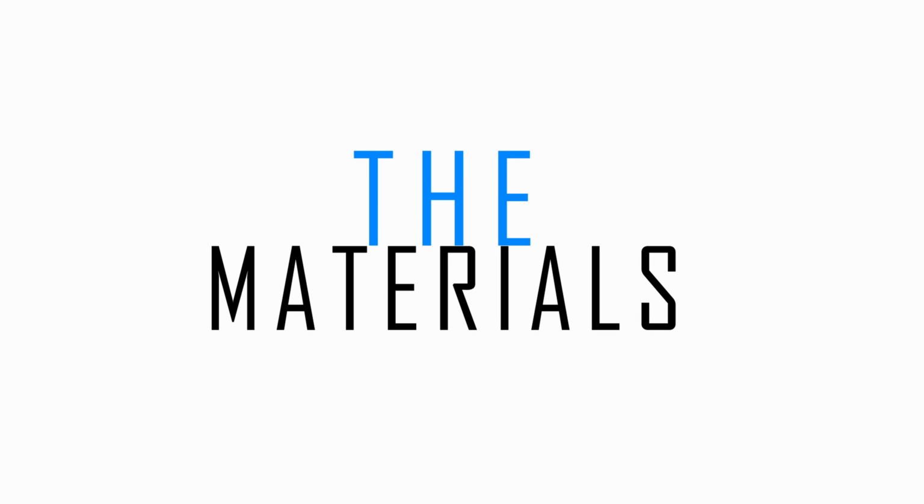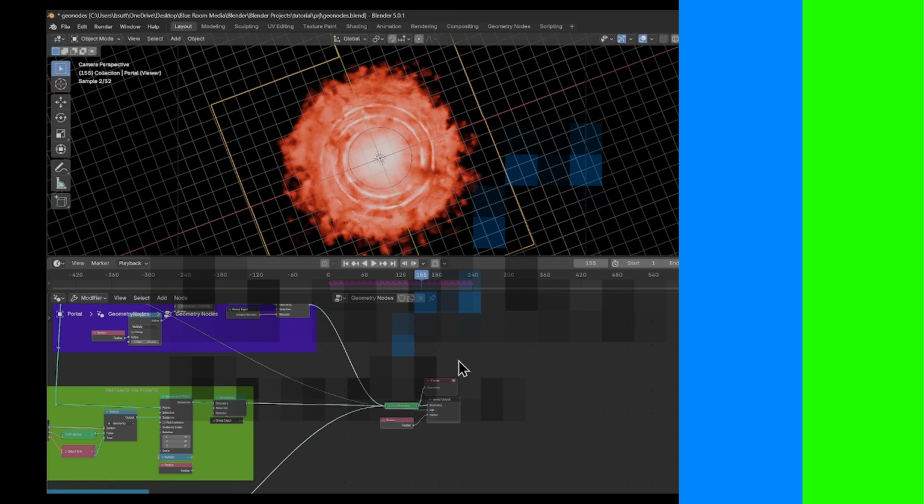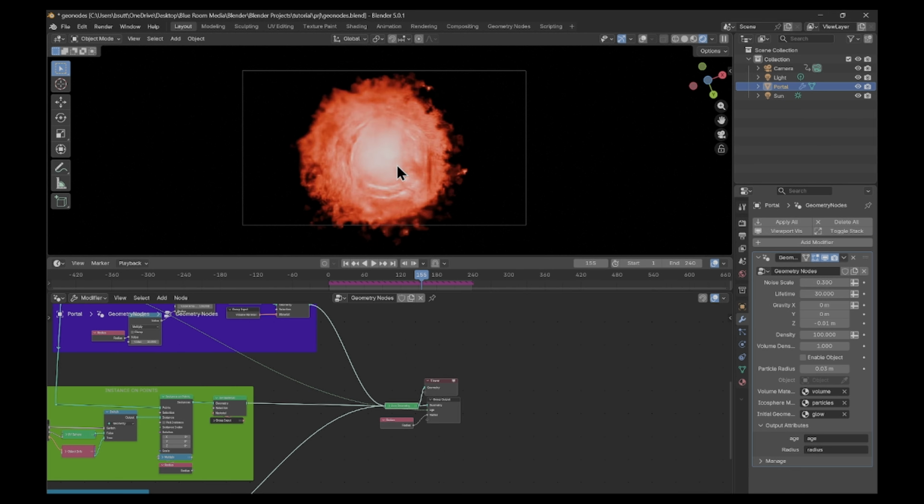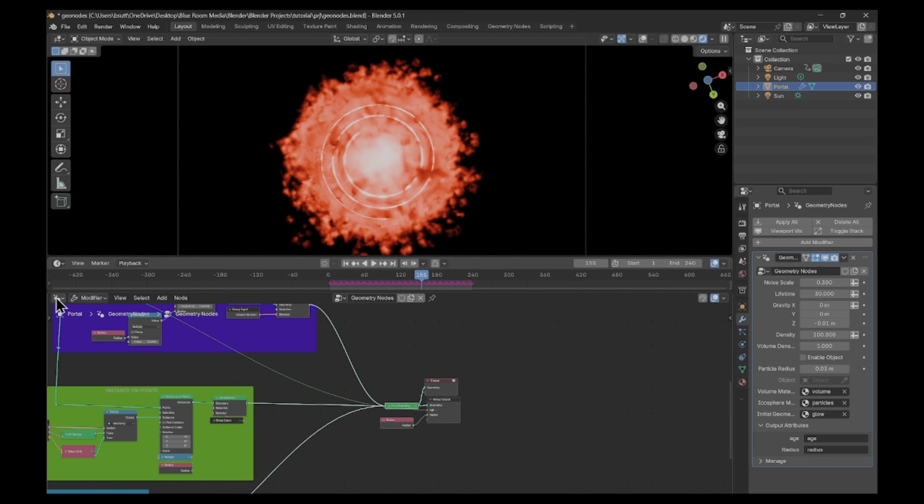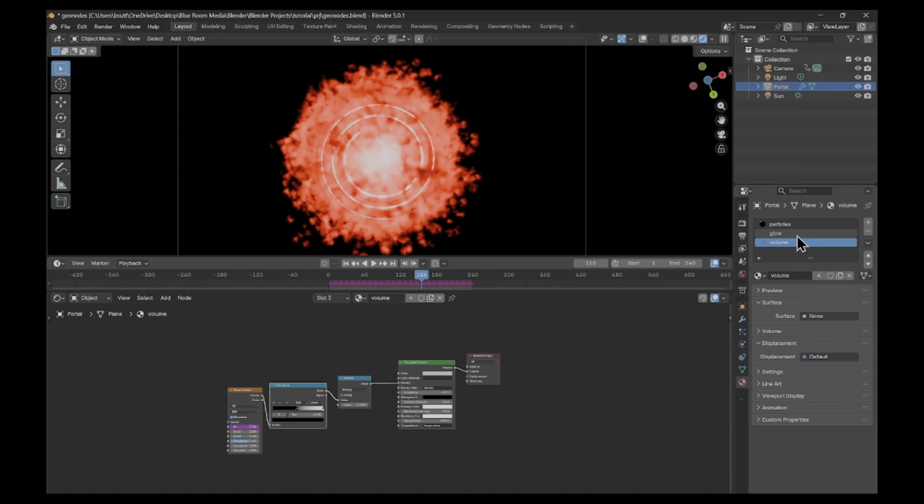Now let's go over our materials. Go into render mode here. We'll go to our materials, turn off overlays so you can see it a little bit better, and we'll change this to our shader editor. I went ahead and added 3 material slots to represent each one of the materials that we have in our set materials. So now I can easily access all 3 of these.